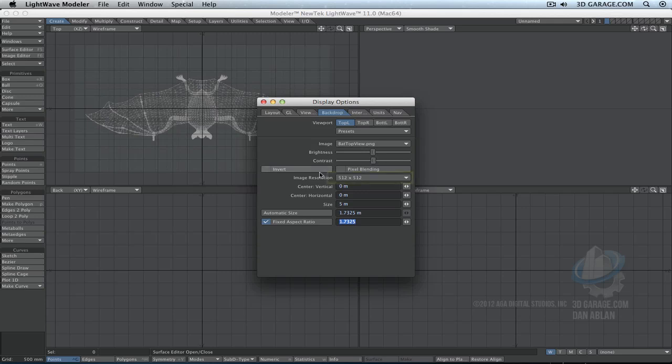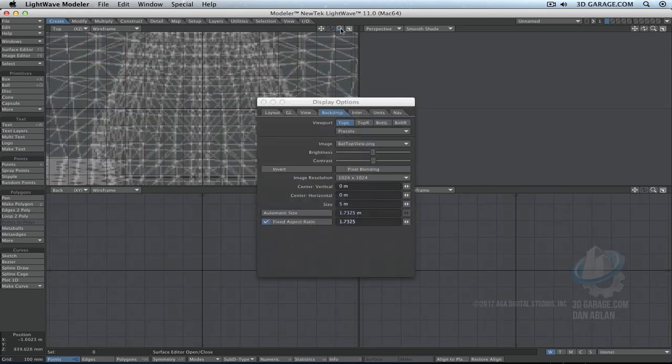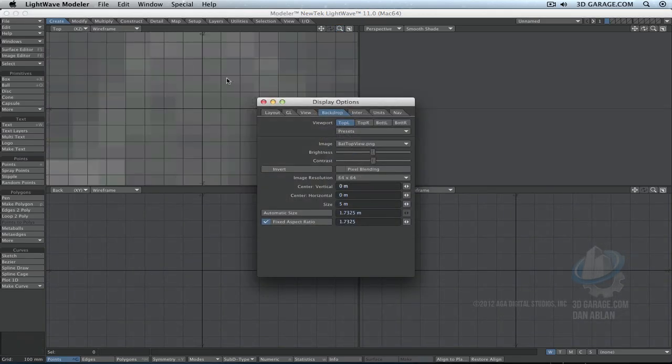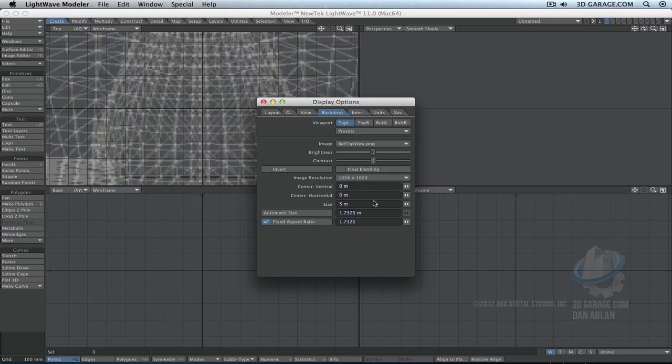So then what I'm going to do is change the image resolution to 1024, a 1K image, because that saves me from a very pixelated image. If I go back down to like 64, notice when I zoom in, that's really, really blurry. But if I bring it up to 1K, which is closer to where it was when I grabbed it, it looks much better, and we can be a little more accurate as far as building over it.